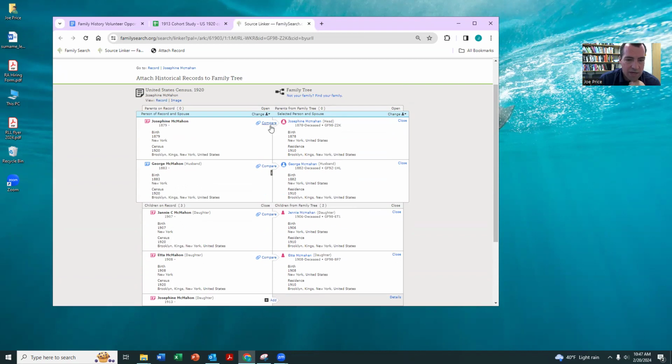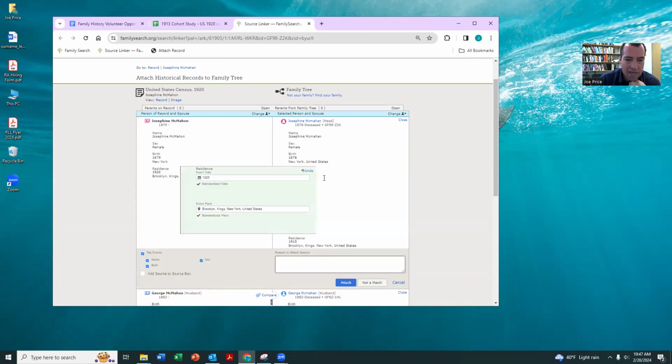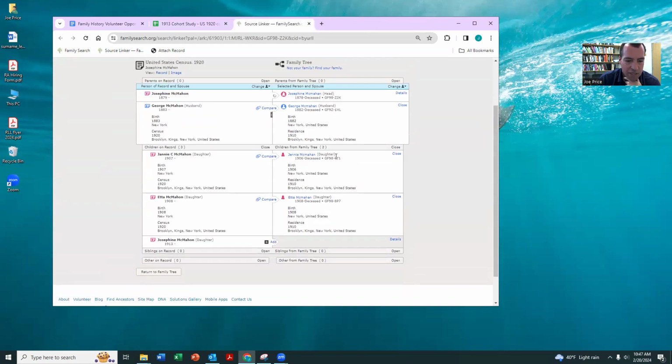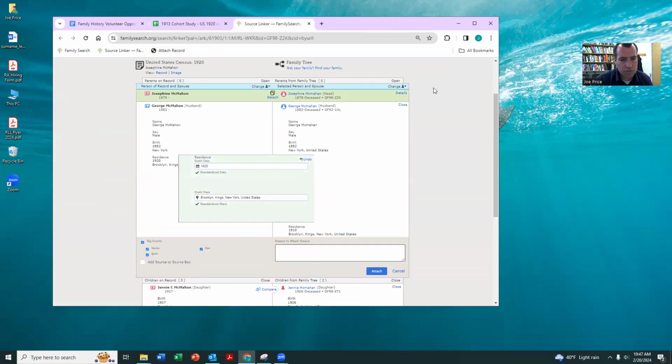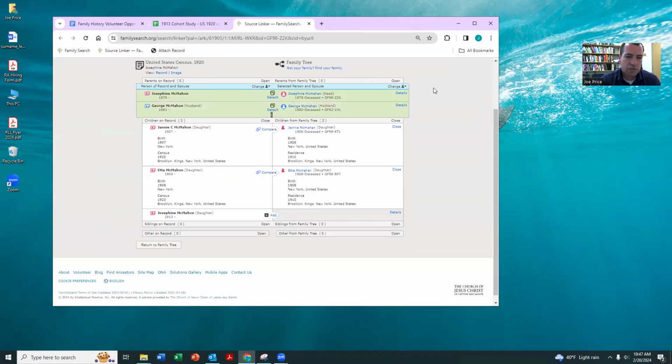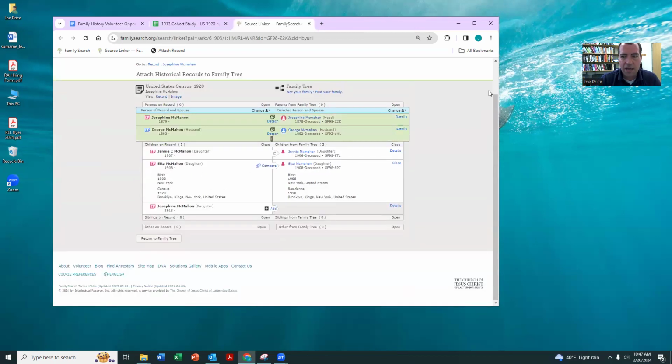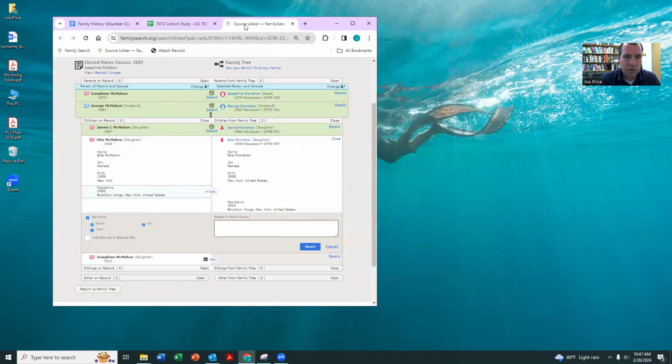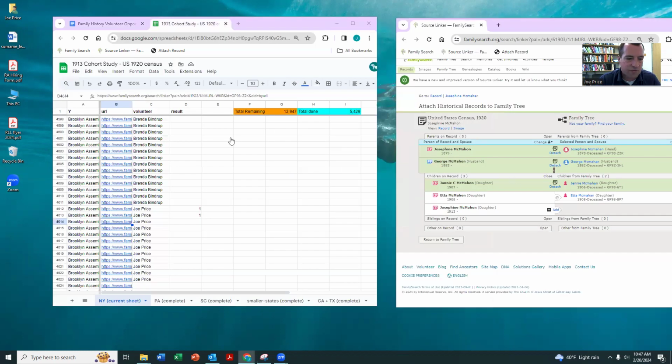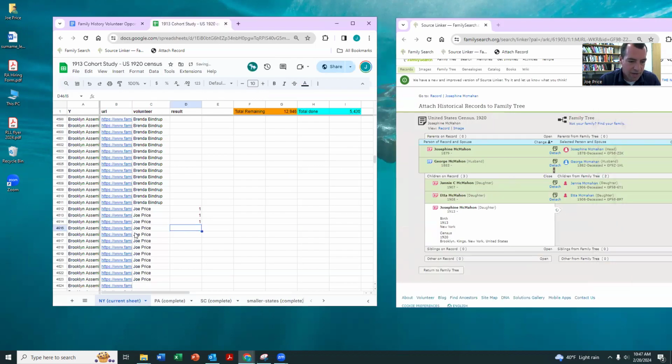And so what I'm going to do then is I'm going to hit compare, add, and attach. And I do that for each of the people. And then notice the cool thing is Josephine gets added to the tree. Now, if you download the Goldie May bookmark, you can also just use that. So I will often just use that so it can do all the clicking for me. And then the nice thing also is you can even just pull it over here to the side so it'll just finish up and you can start on the next one.